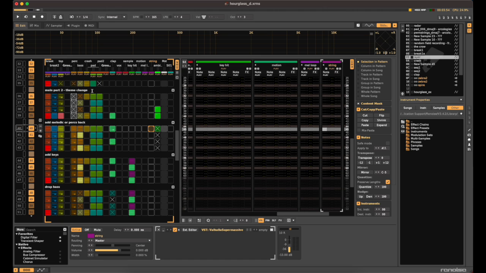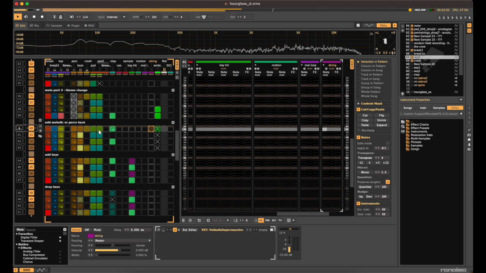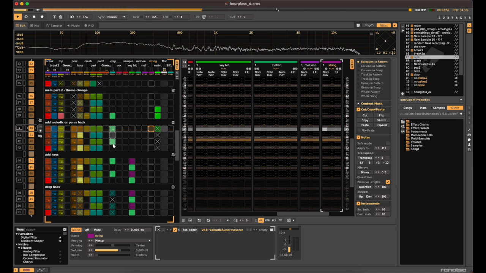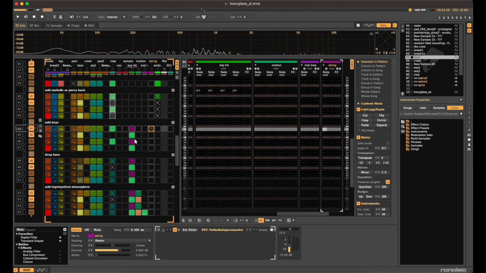Again, these little headings here will kind of explain what's going on, but if you want to use this file as a reference as you listen to it, you can really identify what's being added, and you can listen for it, and it'll be really easy to figure out what's going on with the arrangement. So yeah, we have our percussions back. We keep that little clap in there. And then after 16 bars there, now we start adding melodic elements.